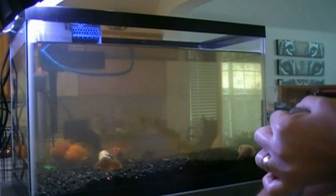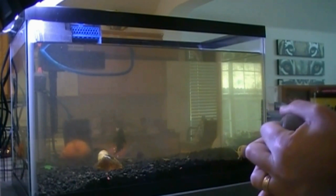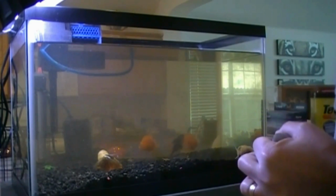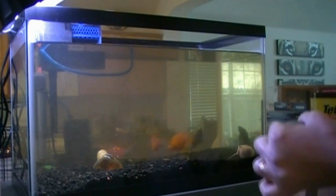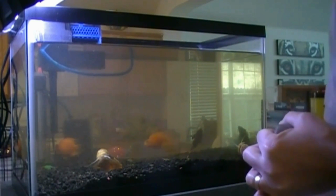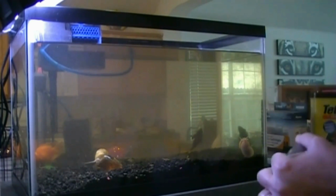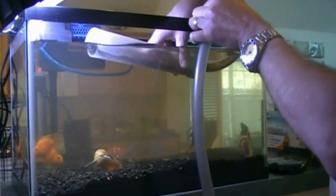The other thing is, you don't want to change too much water, because that's the biggest mistake people make. They change too much water and then they shock the fish. It changes the pH, it changes the temperature somewhat, and so I like to shoot for about half the water, maybe just over half on a really dirty tank. It's better to come back and clean the tank again in a few days rather than to try to do too much in one day. If it's too big of a change, you can stress the fish, and that's where people run into big problems with their tanks. So anyway, we'll start vacuuming here.